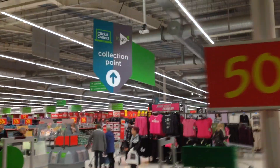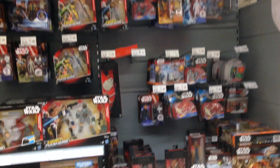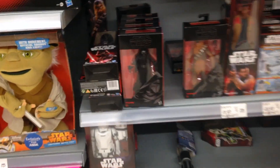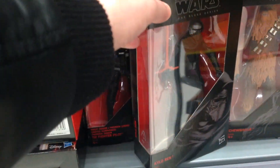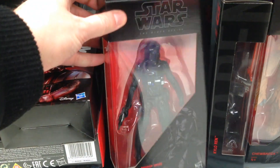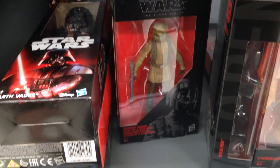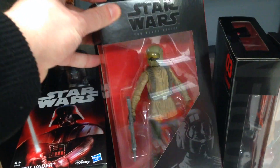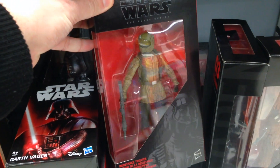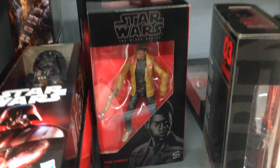Now taking in my second Asda of the day — I spoil myself — but this one is bigger. Will it be better? Well, that depends what we find in store. Checking out their Star Wars section — let's see what they have in terms of the Black Series. There's a Kylo Ren, not seen him around for a while, and hang on — this is new: First Order TIE Fighter Pilot, not seen him on UK shores before, or the Resistance Trooper. These are looking pretty tempting.